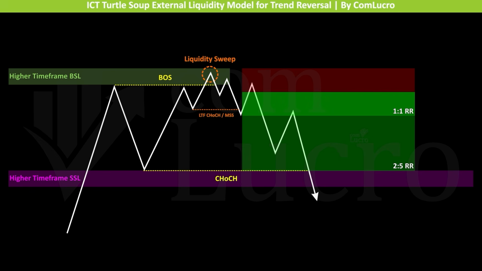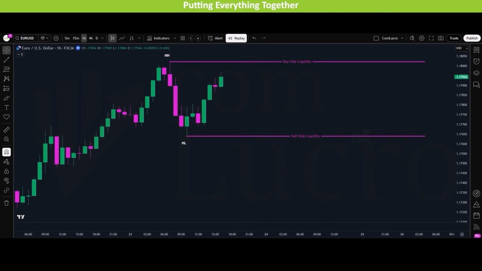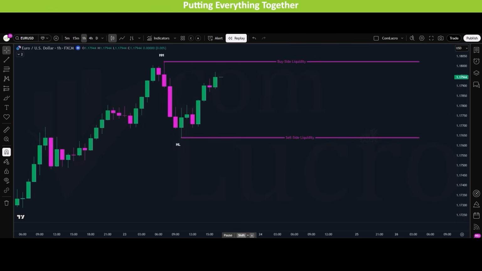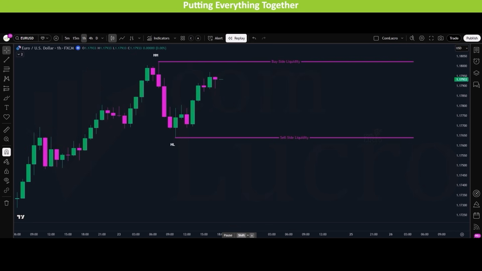The same logic applies to the bearish scenario, with all conditions inverted. In an ICT turtle soup setup, within the context of an external liquidity sweep in a bullish scenario, the setup forms when a trending market temporarily fails after sweeping an important range extreme. First, start on a higher time frame, in this case the 1 hour, and identify a clear bullish structure with higher highs and higher lows.